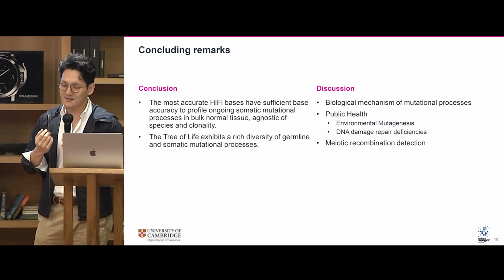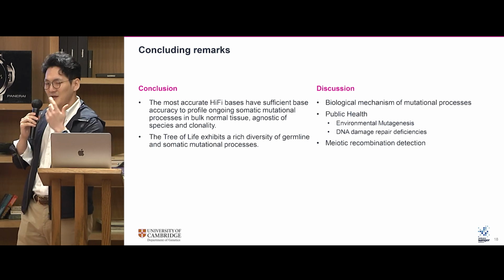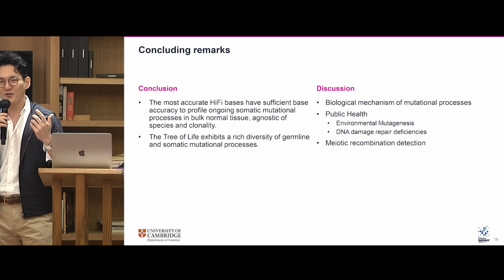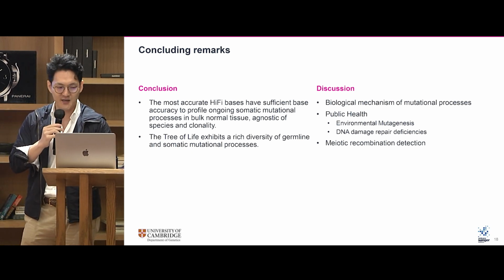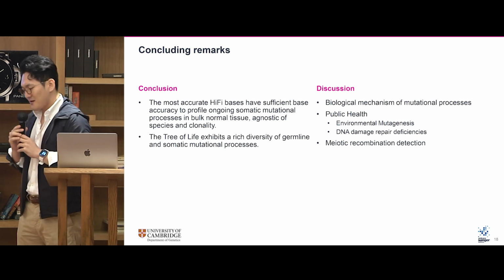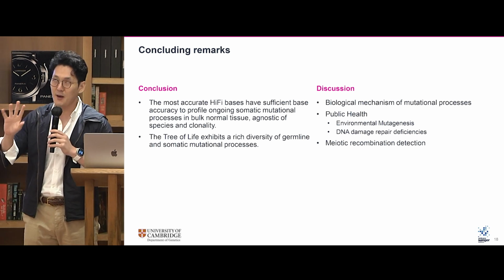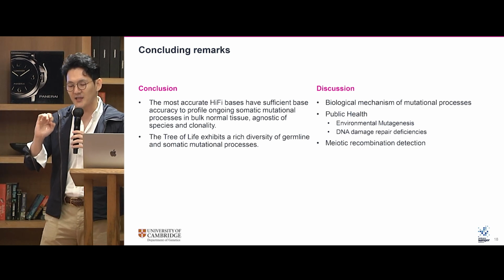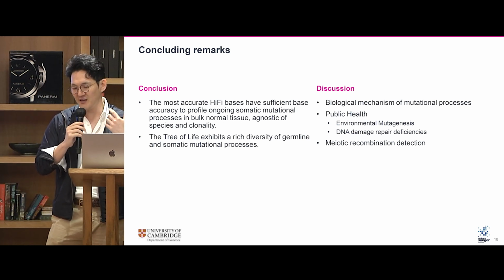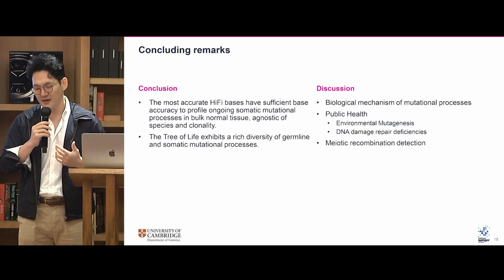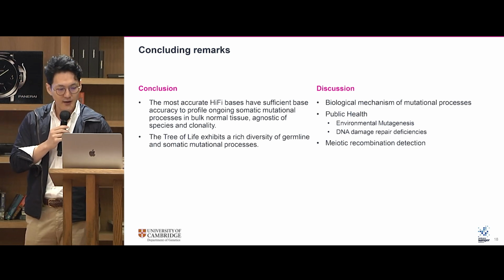There are some discussion points that will be relevant to continued future research. We've discovered many new mutational processes, but we have not even started scratching the surface of the mechanisms that are generating these mutational processes. So that will be another fascinating area of research. And maybe this is not relevant specifically to the audience, but if you apply this method of experimental design to population scale sequencing, I think you'll be able to find individuals that are impacted by environmental mutagenesis as a result of involuntary consumption of some sort of mutagen or carcinogen, and start identifying individuals with DNA damage repair deficiencies.